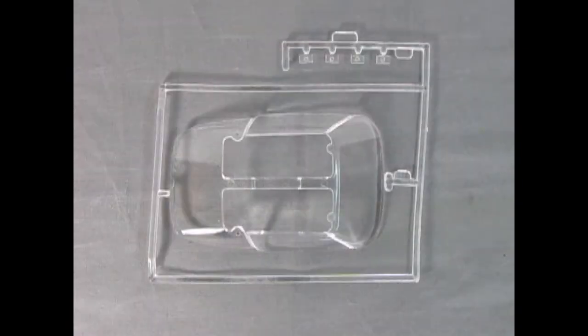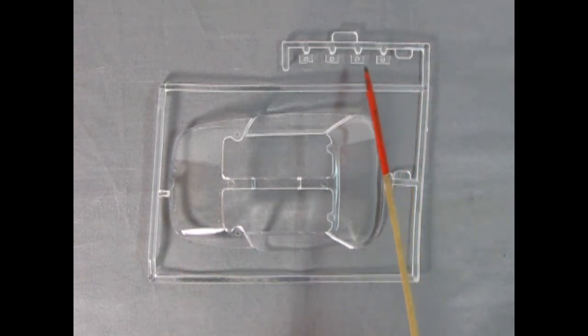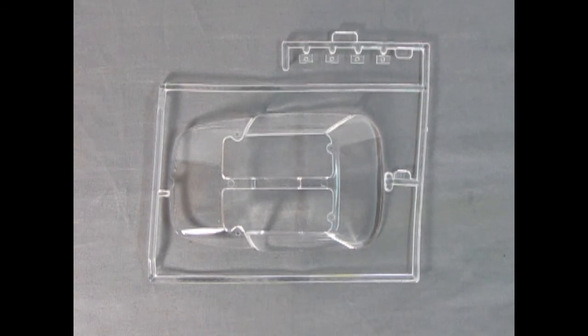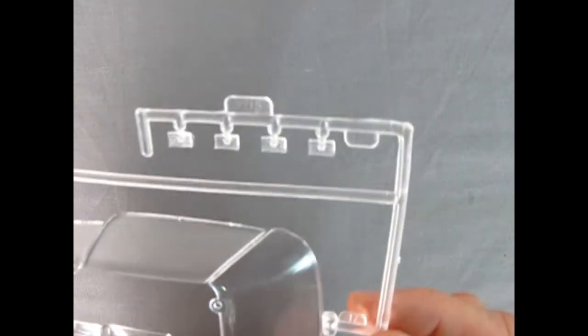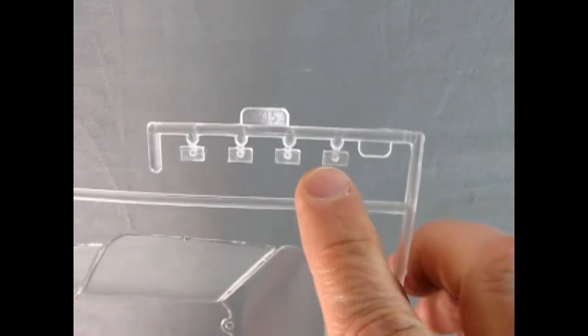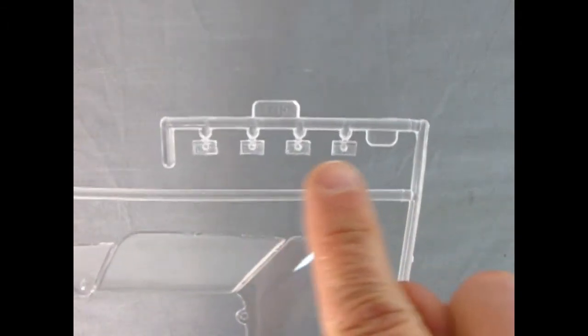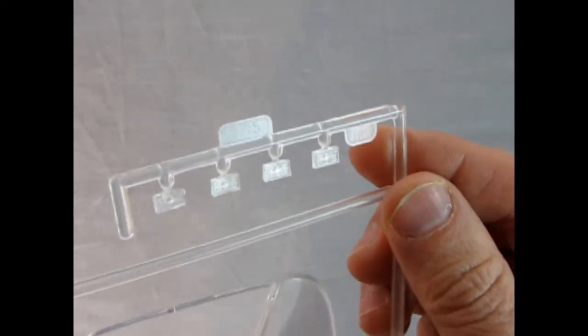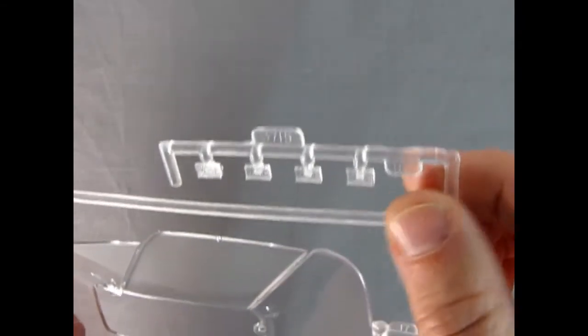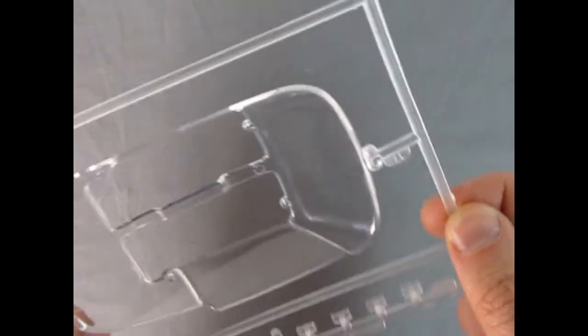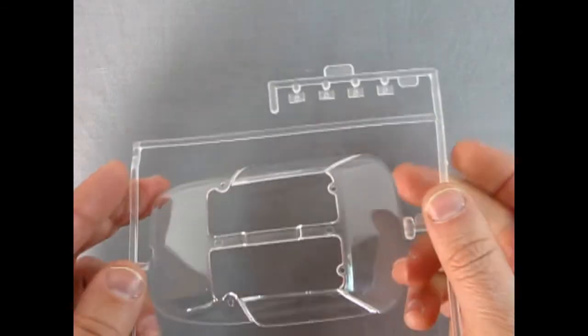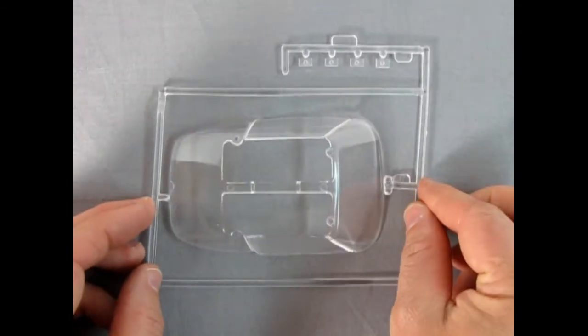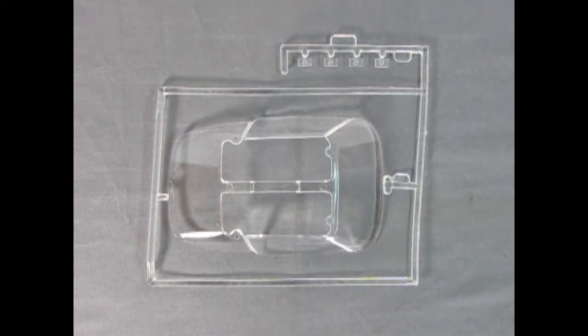And here we have our windshield, side glass and rear window for our Pontiac, as well as the four headlight lenses. And again, very nicely done. Simplistic in a bag where it wasn't scratched. They actually have the pattern on those headlamps, which I don't know if you can see in this, but it is there. And because they're square, you can't really have them sitting at a weird angle like the circular ones. Again, very nicely done, very crisp, and should just take a few minutes to pop into the car body.